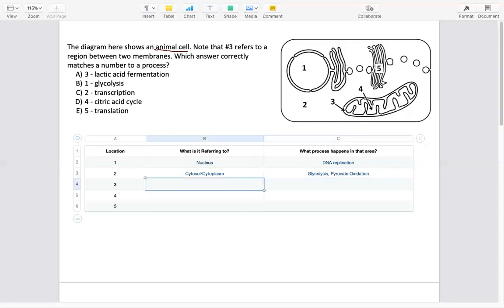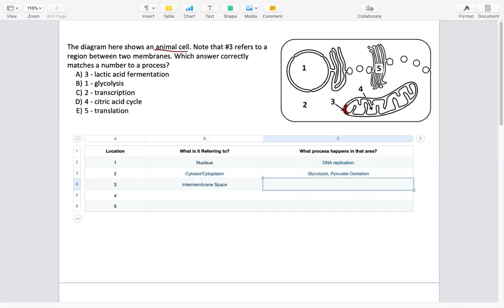Right, next, let's look at location three. That's referring to this space right here, and I will try to fill it in. If you guys can see my red marker, I believe location three is this space right there. The main thing here is understanding that right now we're looking at the mitochondria, and we're looking at the space between the two membranes, and that is the intermembrane space.